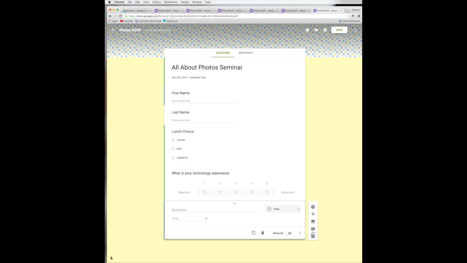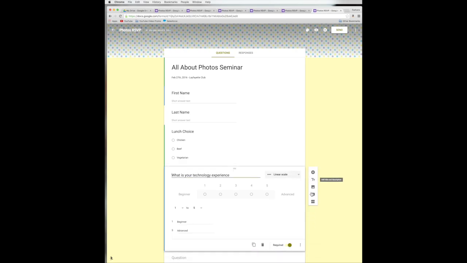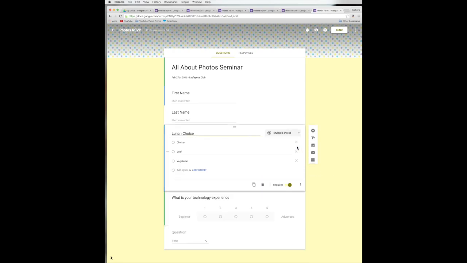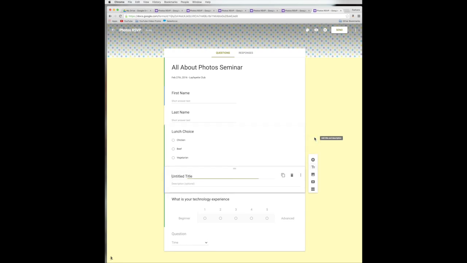There's a couple other things to show in your tool palette. And you notice when you click on the question, the tool palette moves by that question. That's nice too. It's another marker of where you are. Right. What I'm going to show you now is this is called Add a Title. Okay. All right, so I'm going to pop that in there. And it says, type in the title of it. So I'm going to do lunch options.